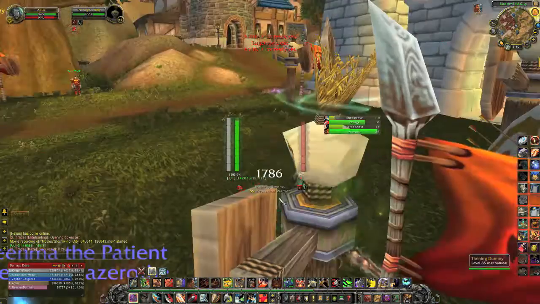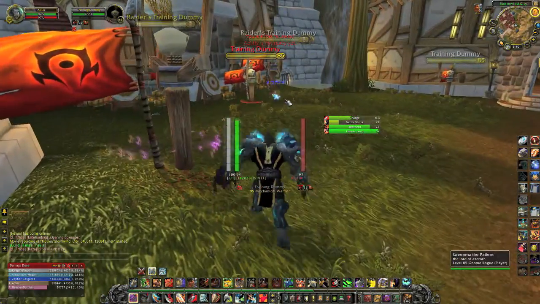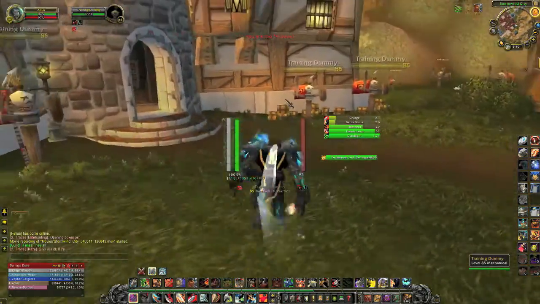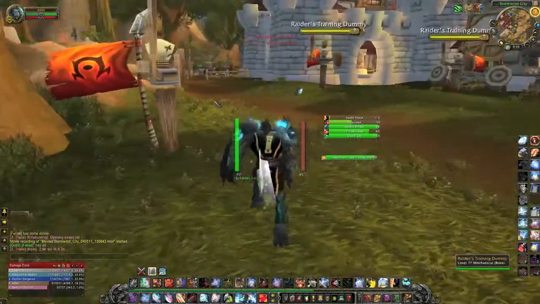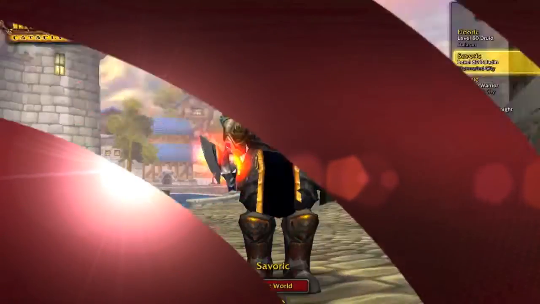Now I'm demonstrating a little bit of the movement utility here. I used at first a charge, then intercept, then a heroic leap, followed on by the Worgen sprint here. So I can really move around, and then a heroic throw. So they got good range. They have all the tools that you would need to tank.